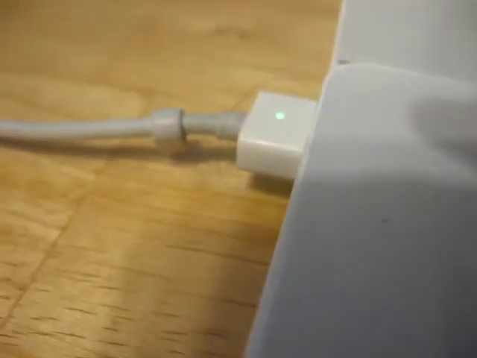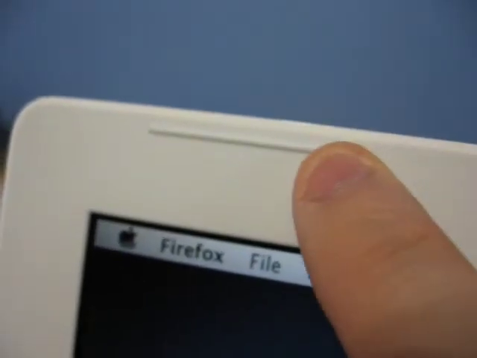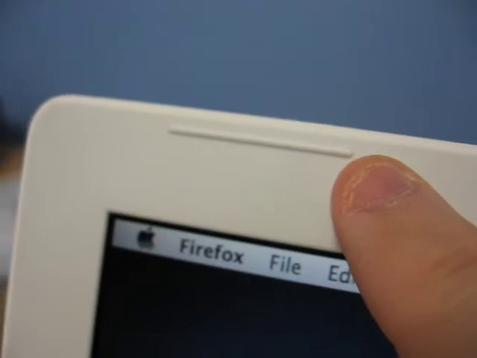It should work well, and it does work well because the lid stays in place, stays intact. Problem is that Apple also felt it was necessary to include these little stubs on the upper portion of the lid right here. Now what these little stubs do is it creates a gap of separation between the keyboard and the screen. And as you can tell, my keyboard's pretty dirty right here. So what they don't want happening is that they don't want the keyboard to come into direct contact with the screen.